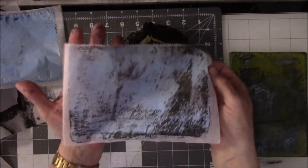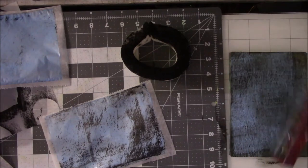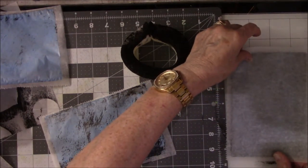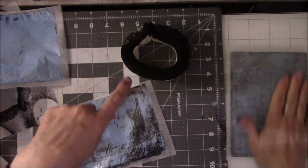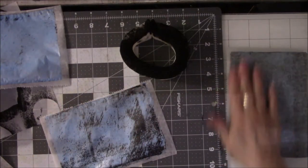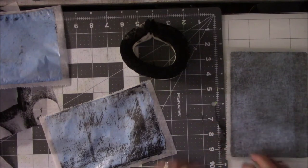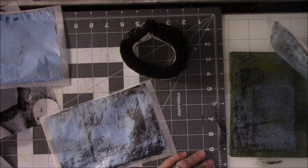If I can get it off of there — look at that one, yay! Alright, let's try this one more time — only this time I'm going to go over it with the brayer one more time because this is all leftovers and I don't want to waste it. And this will be on the waxy side of the deli paper. Then I think what I will do is put some kind of ink on the jelly plate and then stamp this. Let's see what we get. Oh, this is even better than the last one — look at that!